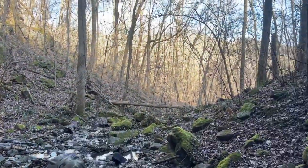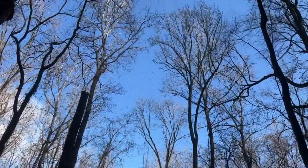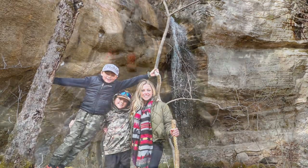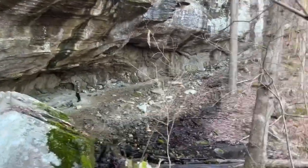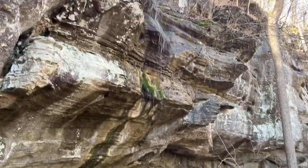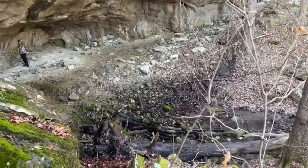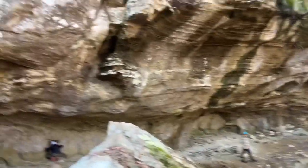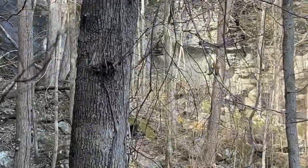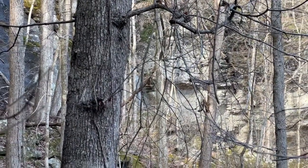Unbelievable. There's the Arkansas rock. We actually discovered this place a month ago during the big snowstorm — we came up to clean the cabin one day and hiked up here and found this big waterfall that had frozen into a huge icicle, and that pile of logs was like a big icicle dome. We didn't know about the other place around the corner. And there's another waterfall — if you can see through the trees there's some water flowing off the hill over there. Let's go check it out.